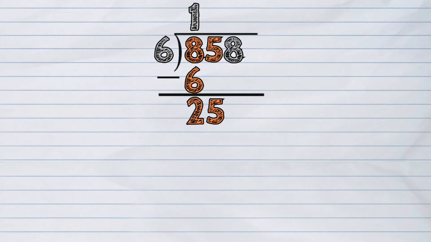Now we will start the process of step one again. We will divide twenty-five by six. How many times can you divide six into twenty-five? The answer is four. We write the answer next to one, and then we multiply four into our divisor again, which is six. Four times six is twenty-four. We write the answer below twenty-five.